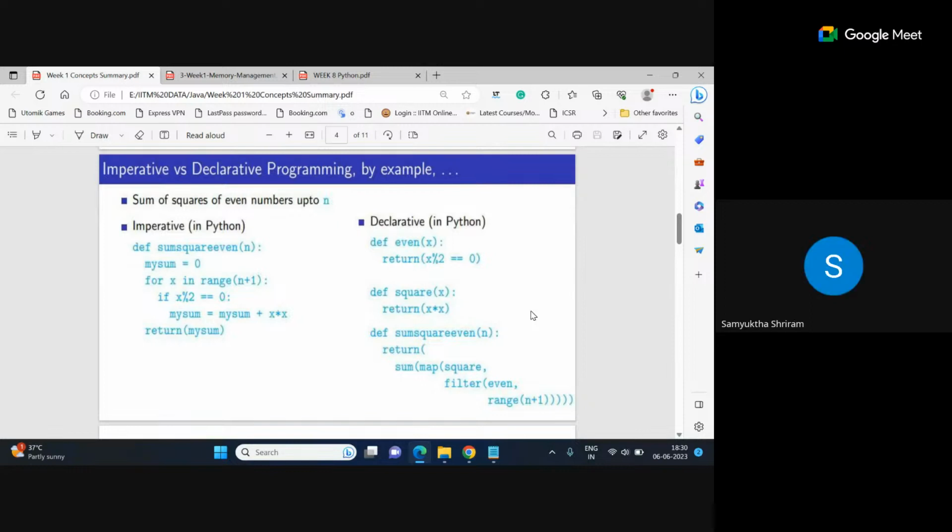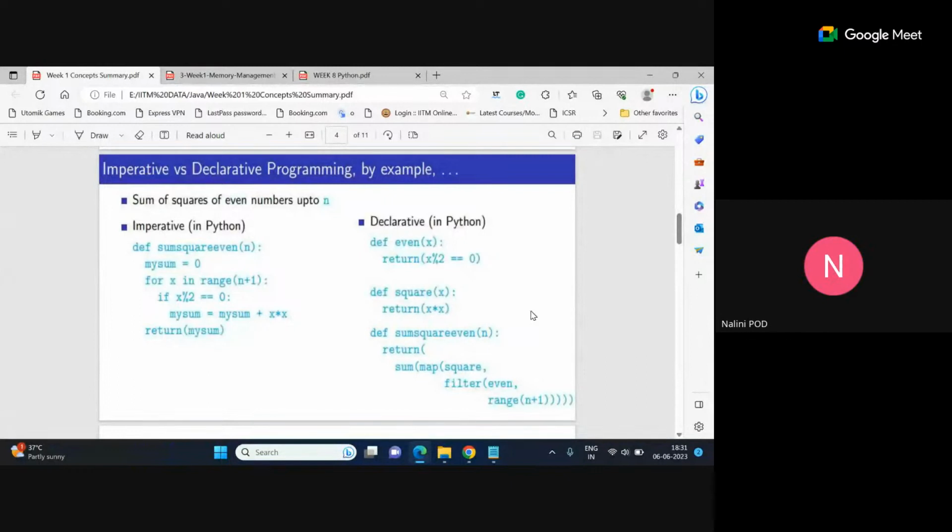Ma'am, but in the context of factorial, which would be better? In the context of factorial, it also depends. If you have some smaller number, how many iterations will you do for factorial in the case of imperative style? Less number of iterations, right?